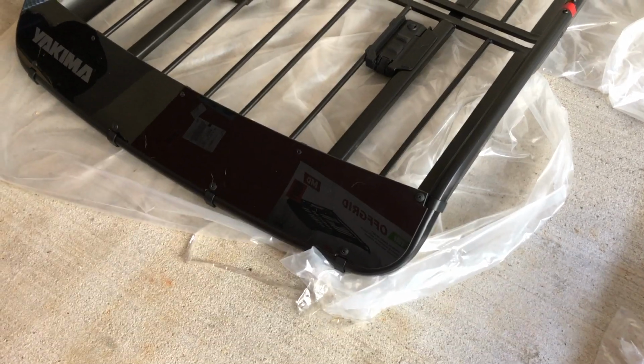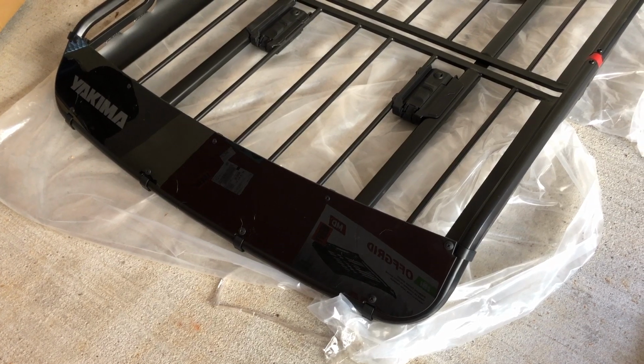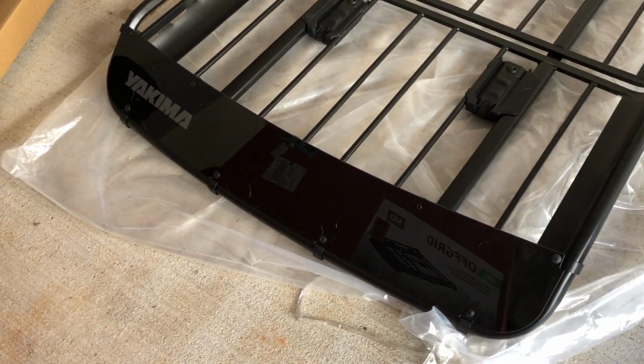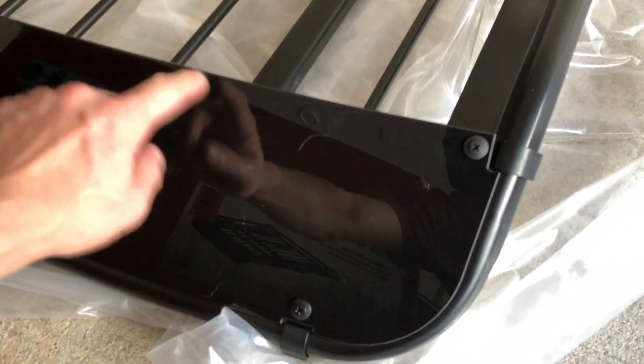You'll hear a clip. That's how you know it's fully on. Just putting it around is not actually locking it down. You gotta do that. Just FYI. After I showed you that little clipping piece, you just put it around and then clip it, and you actually hear a clip. It looks like that, and you can see it's nice and sturdy. I'm just pressing it to show you that it's on there.